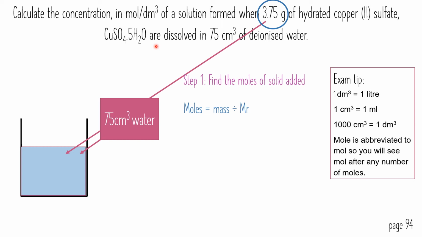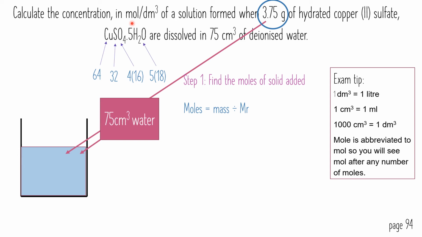And the MR, we're looking at the formula to find. So looking at the formula here, we can see copper with a mass number of 64, sulfur with a mass number of 32, then we've got 4 oxygens. Each of those oxygens has a mass number of 16, so it's 4 times 16. And then we've got 5 waters. Water is made up of 2 hydrogens and 1 oxygen, so 16 plus each of those hydrogens, which are 1, is a total of 18. So we've got 5 18s. Take this and add it together and you will get your MR.